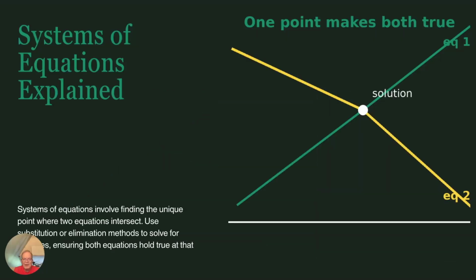Next is systems of equations. This is when you've got two equations with the same two variables, and you're trying to find the one point where both equations are true at the same time. There are a few ways to solve these. Substitution, where you solve one equation for a variable and plug it into the other, and elimination, where you add or subtract the equations to cancel a variable out entirely. Both methods get you the same answer, so it usually comes down to which one fits the problem faster.